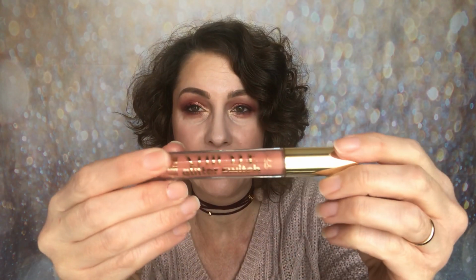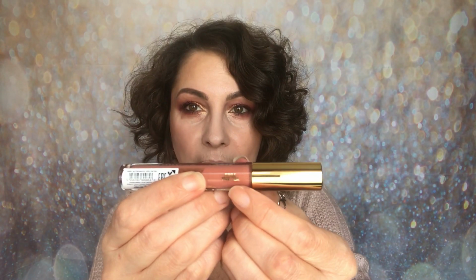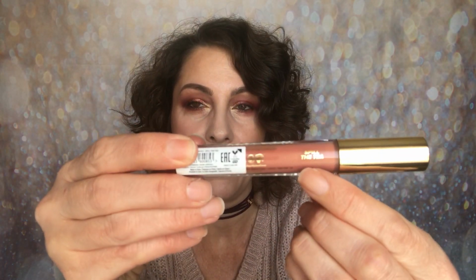So let's talk about the packaging first of all. It is a clear tube with gold writing, so it does say Xthuyle's name on there, along with the fact that it's a glitter switch. And what else does it state? Now I had trouble finding the shade. It does say Lottie London as well at the top. On the back it does give you the shade, and it's here. And this shade is Spill the Tea, again in gold. So Spill the Tea. Let me just show you that there.